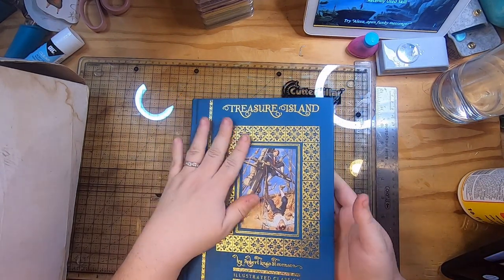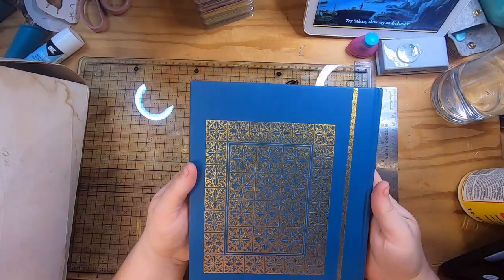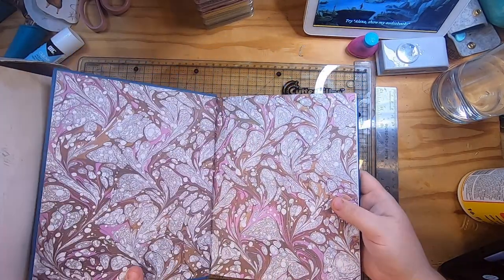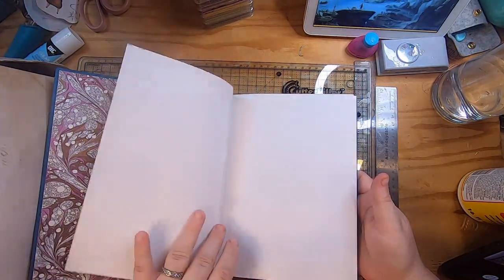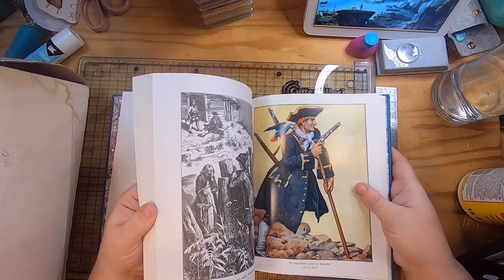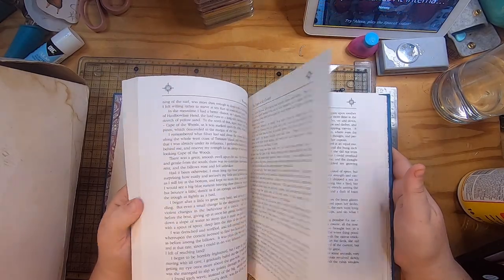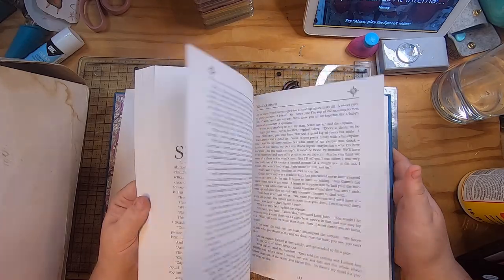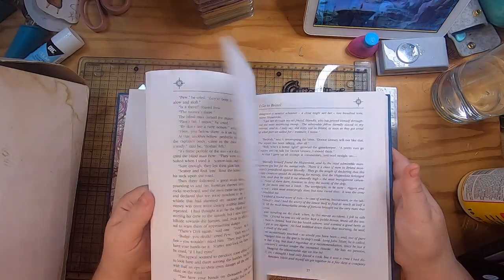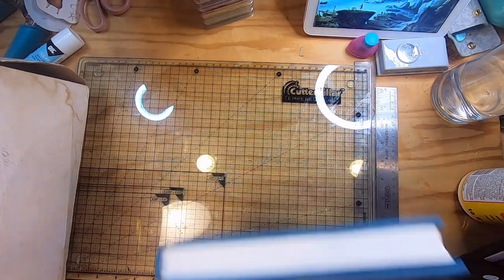I found this copy of "Treasure Island" by Robert Louis Stevenson. It is illustrated but really I'm all about the cover. I'll likely use this beautiful end papers and cover, and go through the illustrations — some may be useful, others not so much. I'm not a big fan of this story or this author; I just really wanted the cover. A lot of the illustrations are kind of not my thing, but a few might be good. Really it's all about this golden cover.